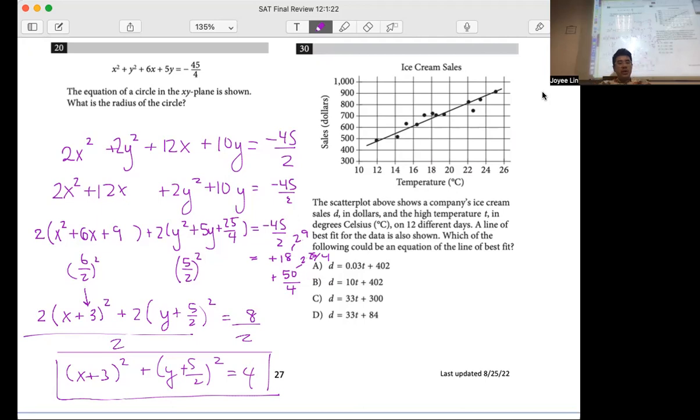What's the easiest way? You pick 2 dots that are furthest apart. So maybe the dot, like this is 12 comma 500, and then you want to do the dot, what is this? I don't know. 24 comma, what is that? 880 maybe. But another really easy way is I already know it's not going to be A and B, because there's no way they're going to do that. So then literally I could just go to the answers and plug in 12. Plug in 12 into the answers and see which one is closer to 500. So 33 times 12 plus 300 is 696. So by plugging in the points, I've avoided doing all the math.